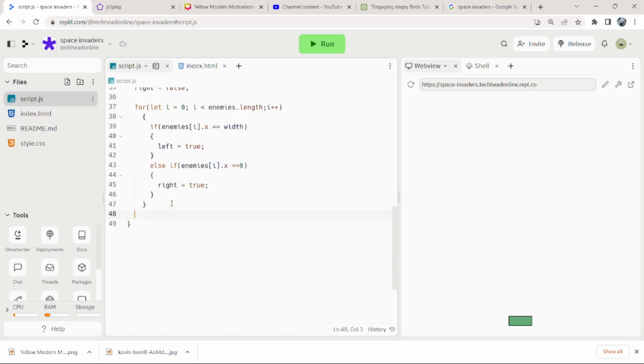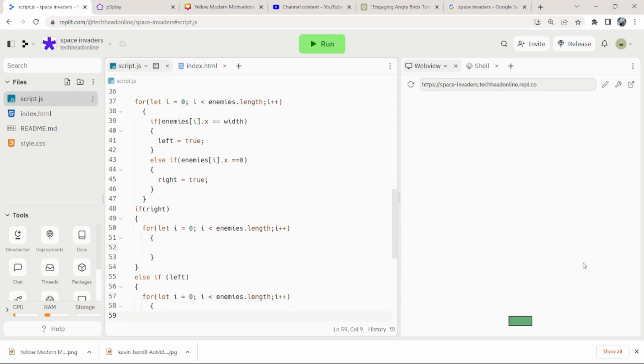Now after this for loop, we're going to say if we're going right, we start off with left if you wanted to. Else if left. So if you say if right, it just means if right equals true. It's the same thing. Then I'm going to go through every single one of my enemies again.